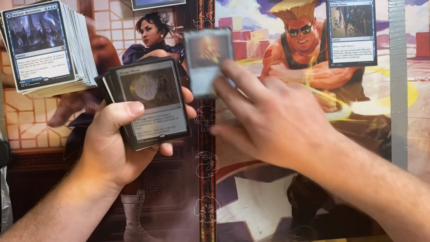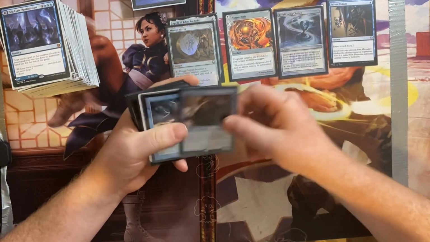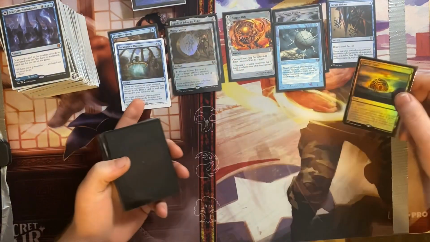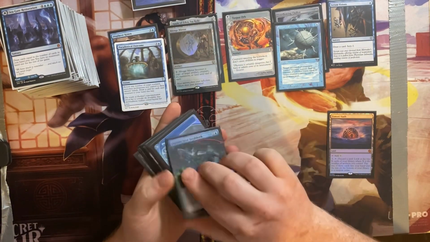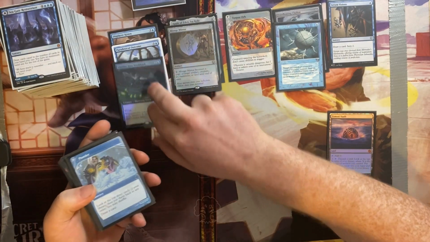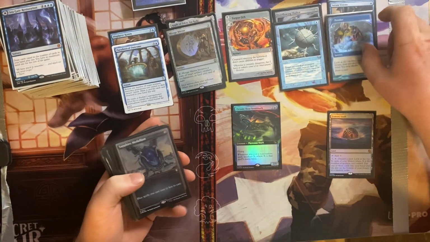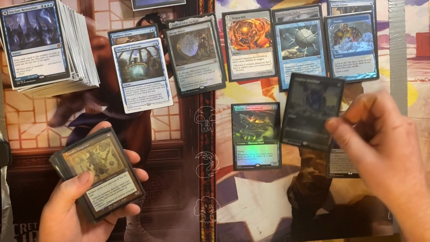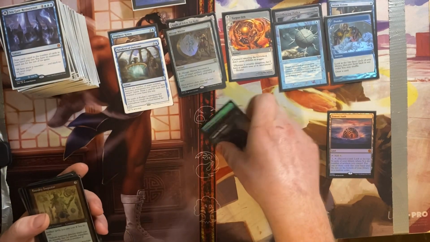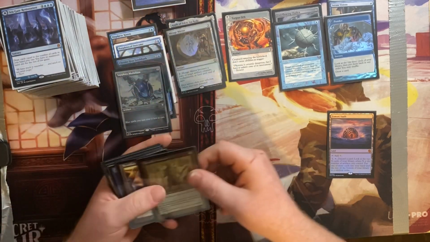So I'm not going to be super loud on the mic here for a moment while I'm doing this. Let's see. We'll make a land thing. What are you? Chrome Mox. You're almost like your own thing. Ponder. Where are Serum Visions? Medallion, you can go here. Yeah, it's kind of odd.